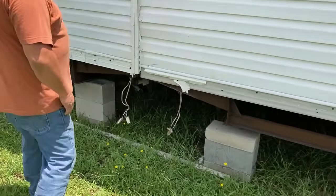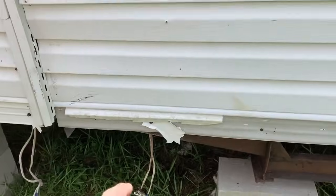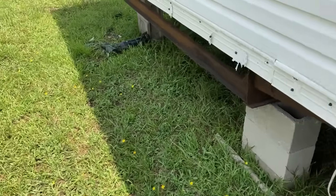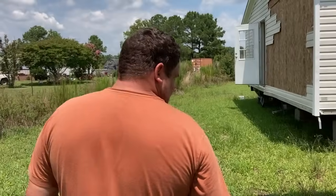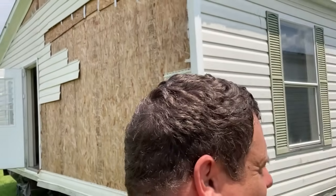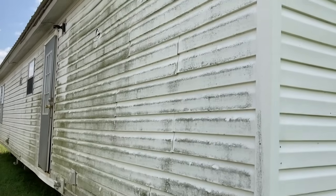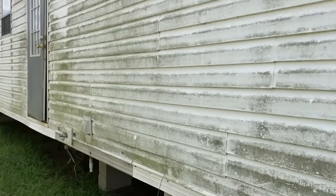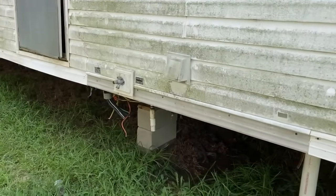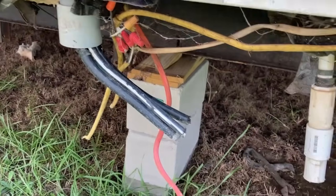There are quick-disconnect power connections here — that's how they do it. All this stuff here is part of the underpinning; the skirting would cover the blocking. There's another one we might do a video on — a single wide. Looking at this one there's just moss growing on the outside of the siding; pressure-wash that off. A couple more pieces of siding need to be replaced. The AC unit location is here and an electrician would need to look at it.